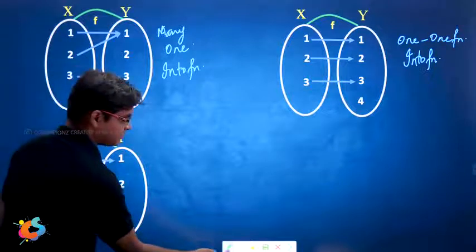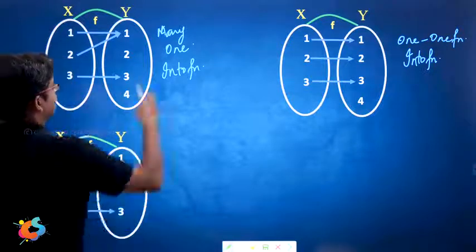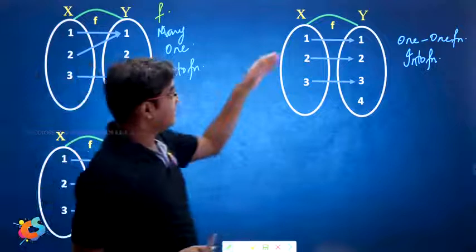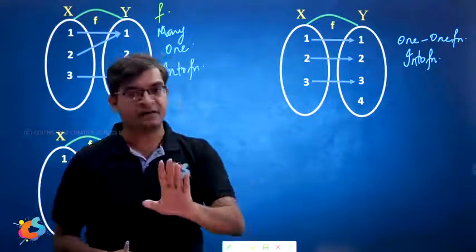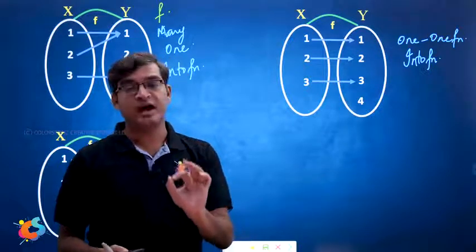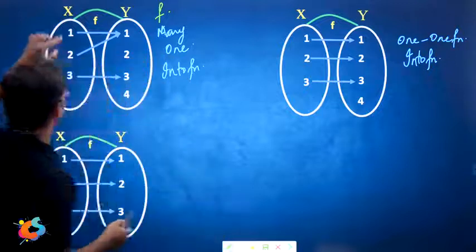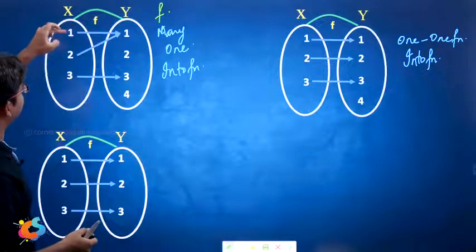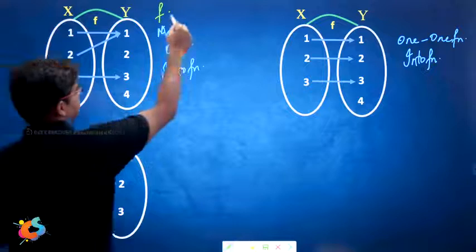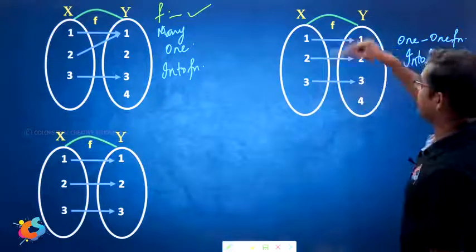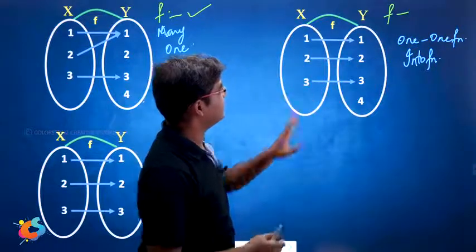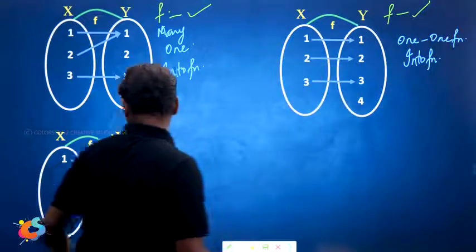In all of this, we can check if it is a function or not also. First, is it a function? When will it be a function? Every element of the domain should have exactly one image. That is the definition of a function. Only one arrow should go out. Yes, that is happening. You can clearly see exactly one arrow is coming out. So therefore it is a function.